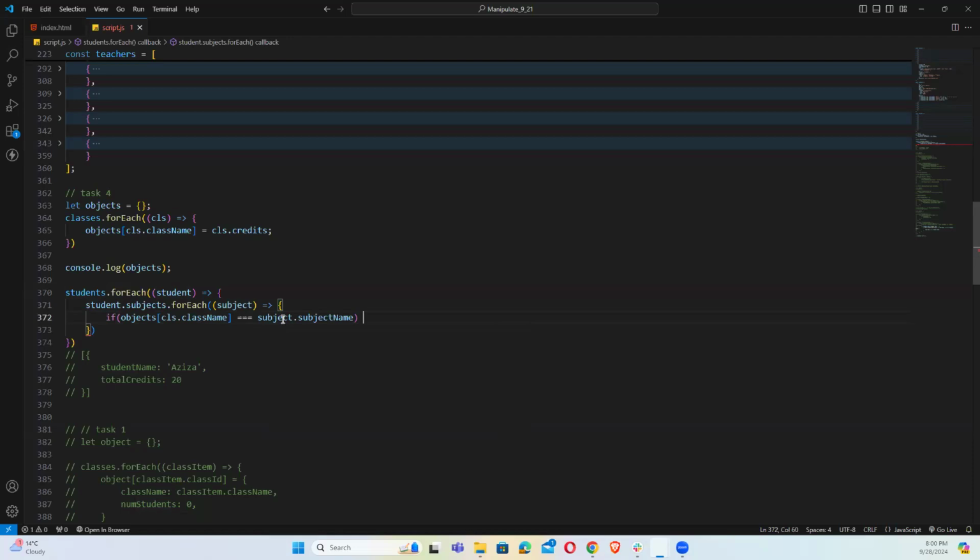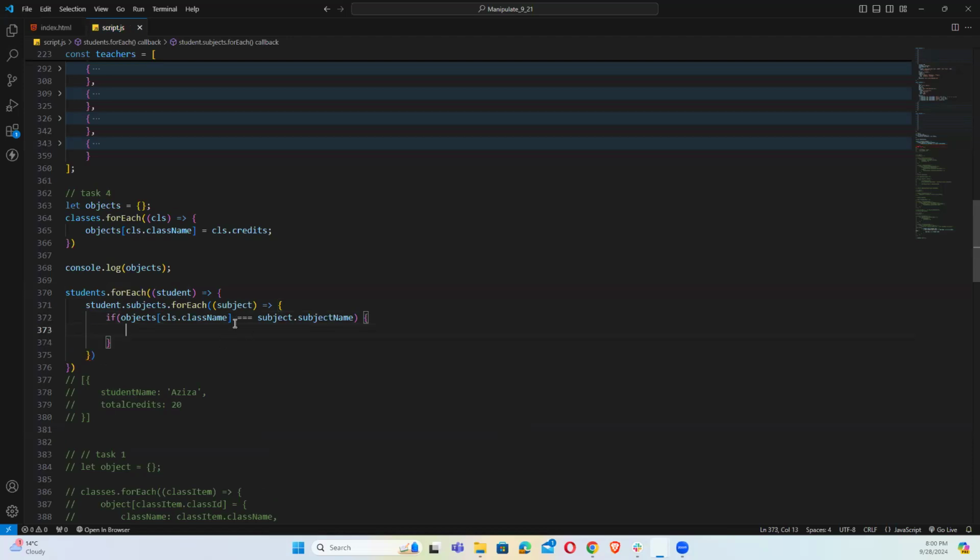Subject name. Only class name. I guess class dot class name is not gonna work here because it's inside of a different function. You need to change the class dot class name.